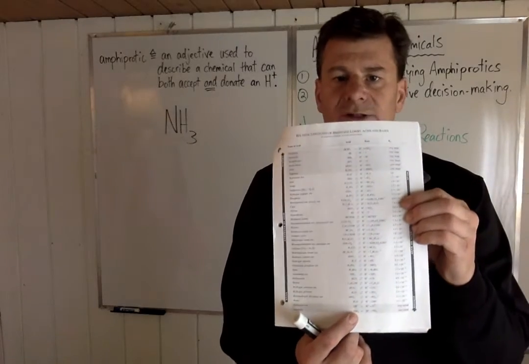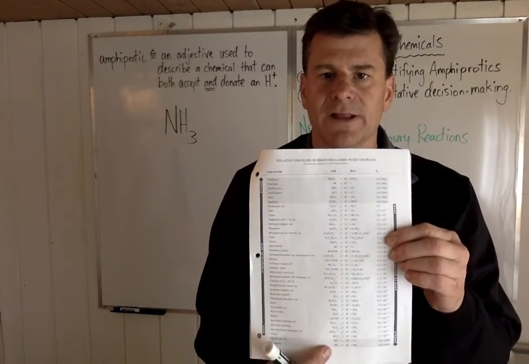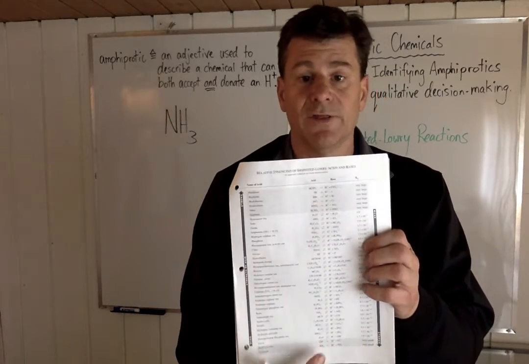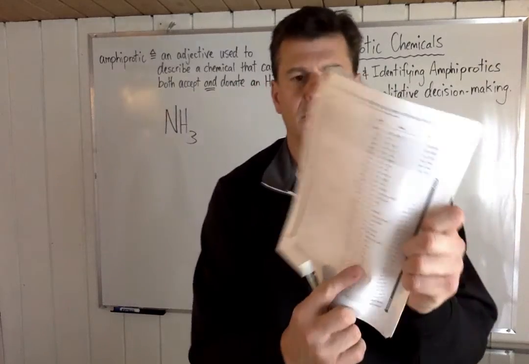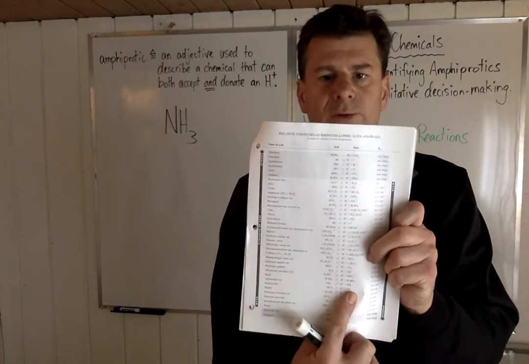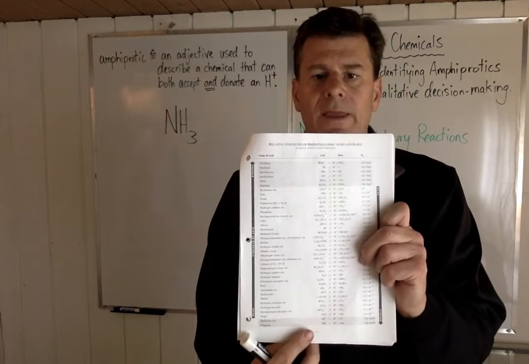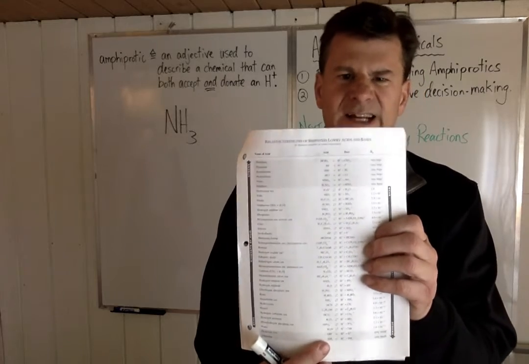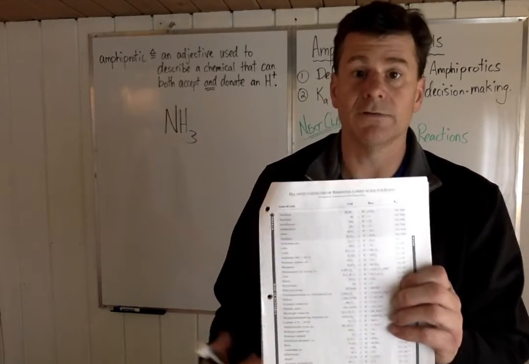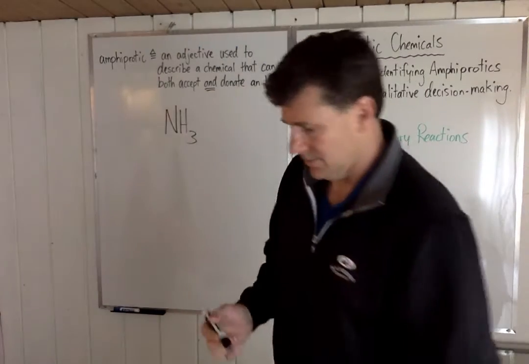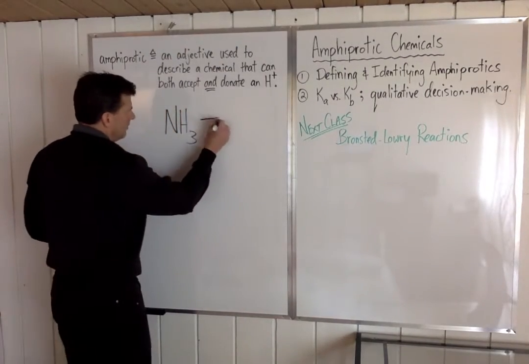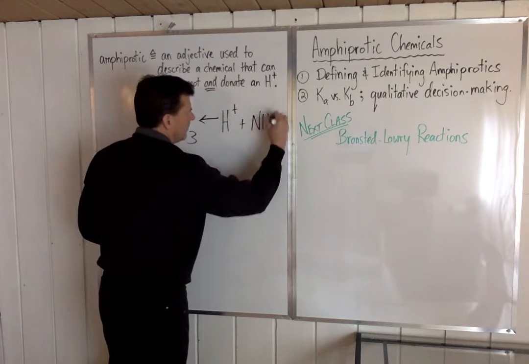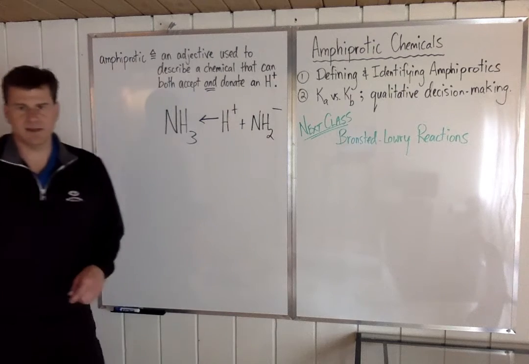NH3 is down here, it's on the Ka table. You can even find it over here on the left-hand side, on the acid side. And NH3 is also on the base side, like it's right up there. So it's actually on the base side as well. So it can pick up an H and form NH4, and it's over here on this side. However, if you look really close at this table, and I'm not sure you can see it, it's kind of small for me just holding it up, but if you've got your own Ka table, look really closely at it. On the Ka table, that's the equation that's there.